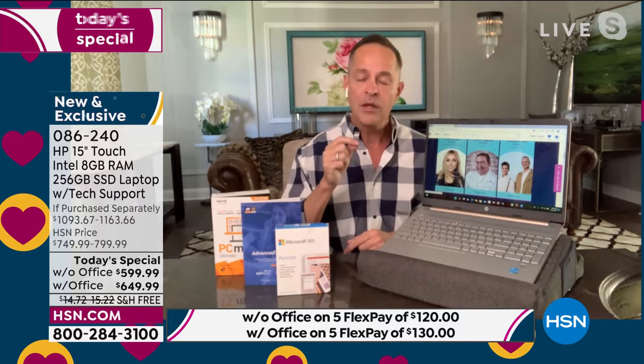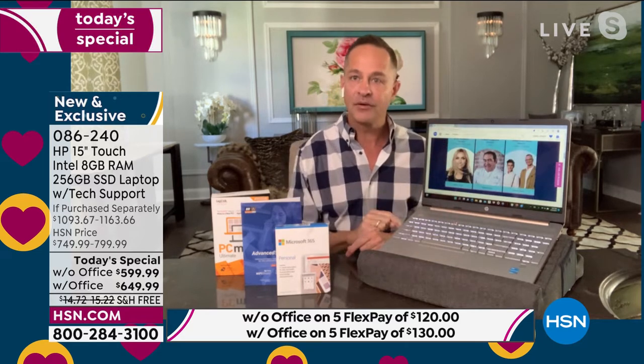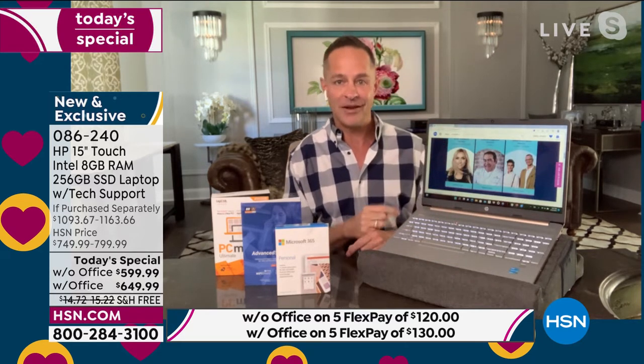The exclusive aubergine color is beautiful, and the exclusive teal color as well. As you're choosing your colors, while we still have them — premium, every premium bell, every premium whistle is built in, from touchscreen to a backlit keyboard. You press one button and you can see all the keys lit under all lighting conditions during all times of the day, which is awesome.